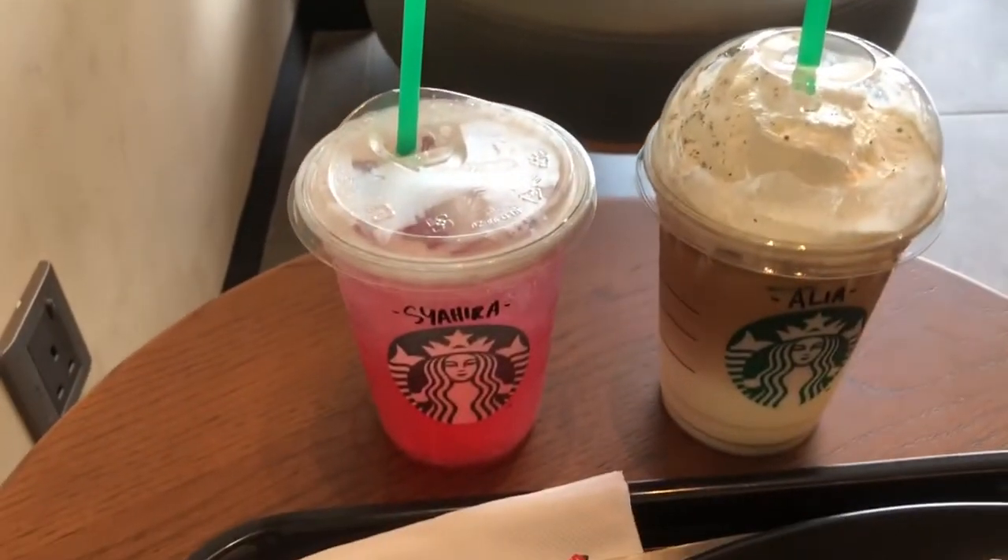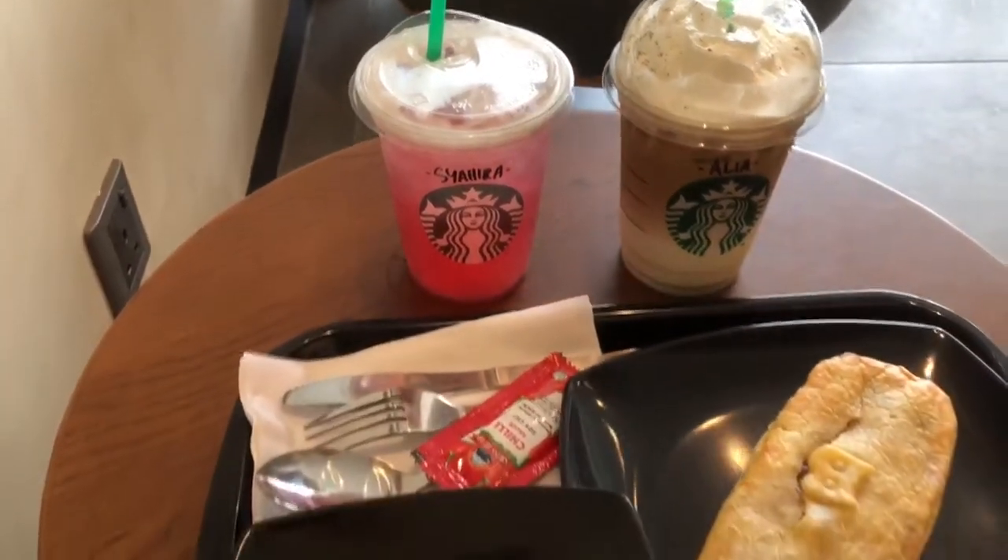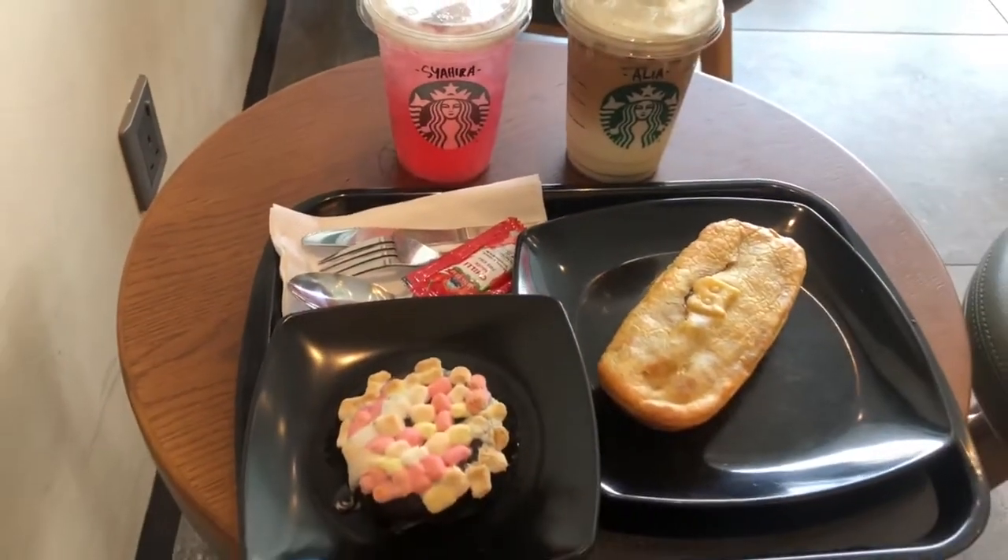Look at these beauties! Now I'm going to show you one by one why I ordered these. We will start with the Iced Special Lemonade with two pumps of strawberry syrup. To be honest, this is my personal favorite when I want a refreshing drink with a sweet taste. If you want it to stay sour and more refreshing, you may order it without the strawberry syrup, which I always do.